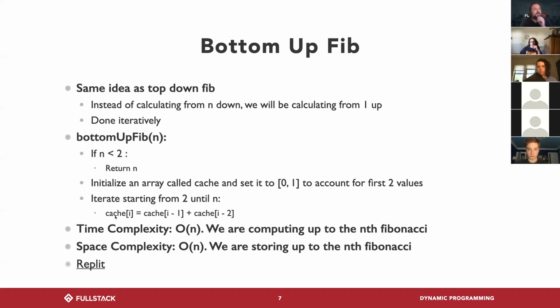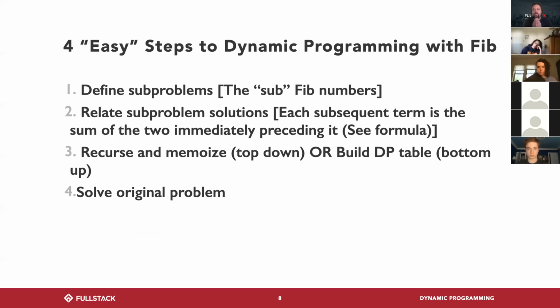So I'll let you guys think about how we could improve this a little bit, but I want to talk about the steps we did. With dynamic programming, remember the idea is we're breaking a problem down into smaller sub-problems that can be used to build up the complex problem. So the 4 steps: you define what the subproblem is, the basic problem. Then relate those subproblems to solutions. In this case, I was saying 0 and 1, and when we add 0 and 1, we get 1 for the next Fibonacci number, right? So the subproblem is just every Fibonacci number before the one we need.